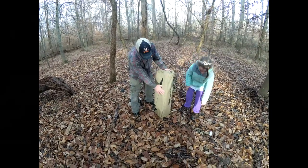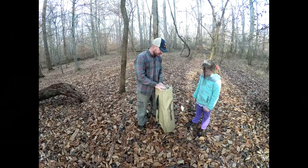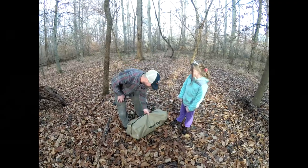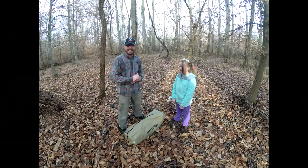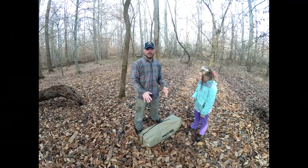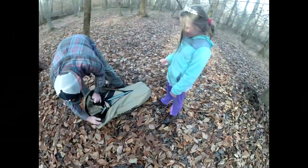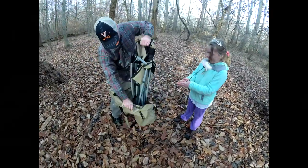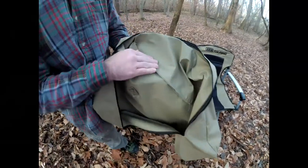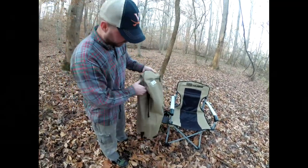As you can see, it has a really substantial bag that comes with it. A lot of the camp chairs you get, it's really hard to get the chairs back in — that's not the case with this particular one. The bag is nice and large and it fits right in. This chair is a lot bigger than some of the cheaper chairs you might get and it's also quite a bit heavier, but it's very nice. On the inside of the case it's sort of rubberized a little bit, so it is a little bit weatherproof. I don't think it's completely waterproof, but it's a pretty nice bag.